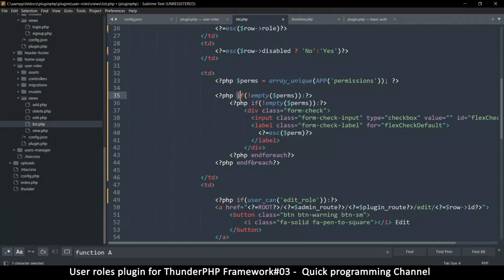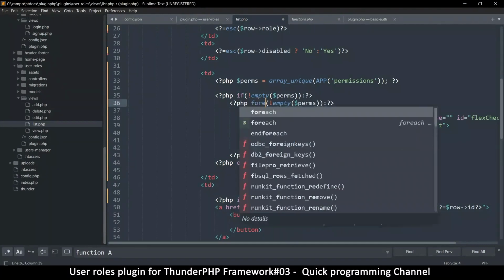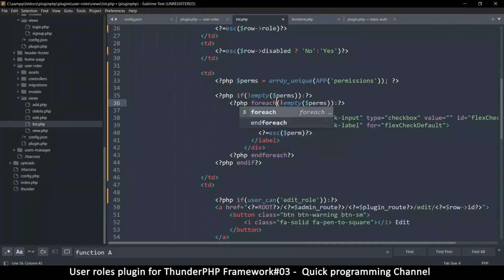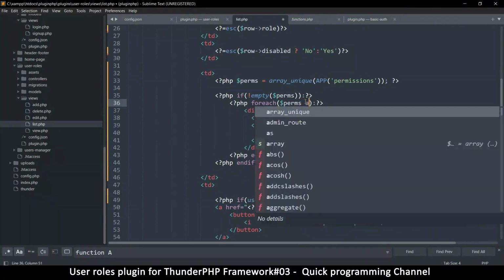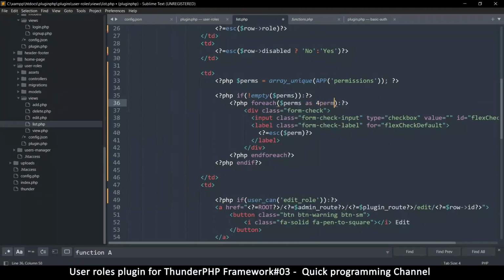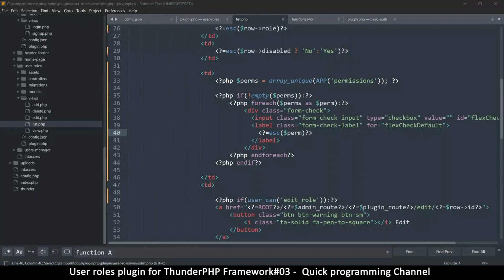So this is an if statement. So here I should put endif, and then here we put a foreach statement. Like so. Okay, so there we go.